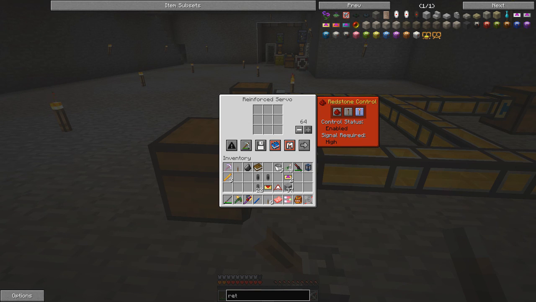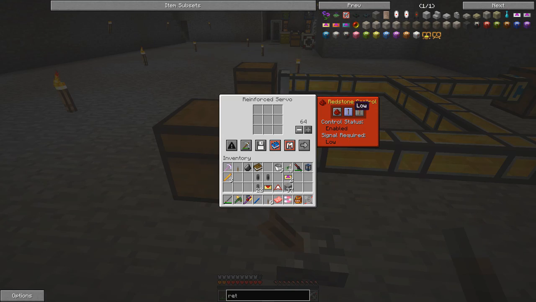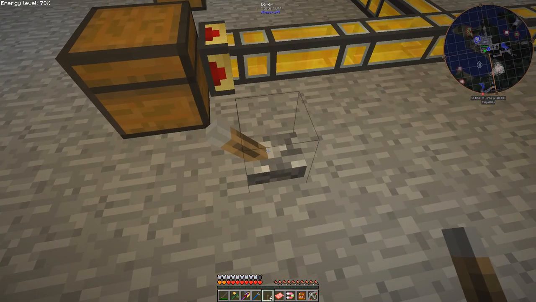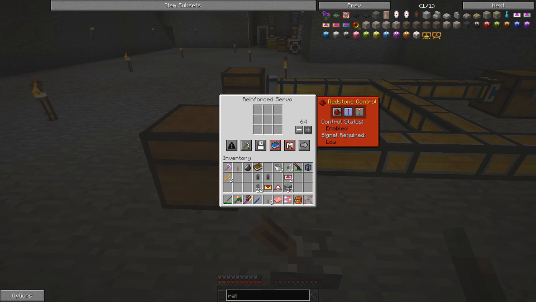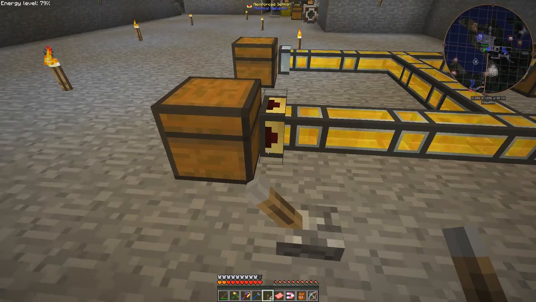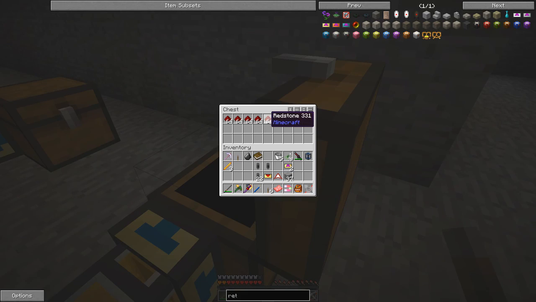And of course, you can then program these. At the moment, it's high enabled, which means when the signal's on from the switch, which is beside it, it will turn on. You can also do low enabled, as I did for the tesseract, or ignored, which means it's always on. So if you look at that now, it's always on. Low enabled is on because the signal's low. Turn it off, signal's high. And the one we want at the moment is the high enabled one. So let's go back now and get redstone.